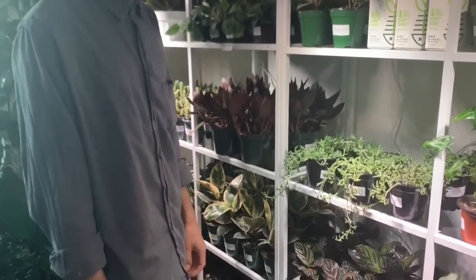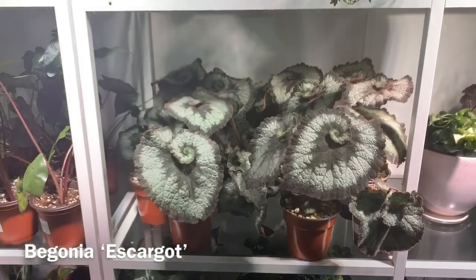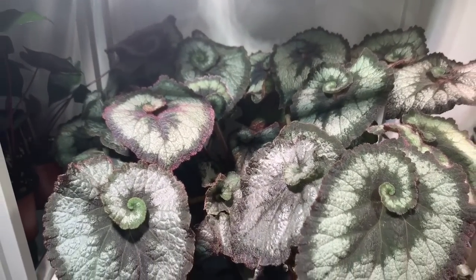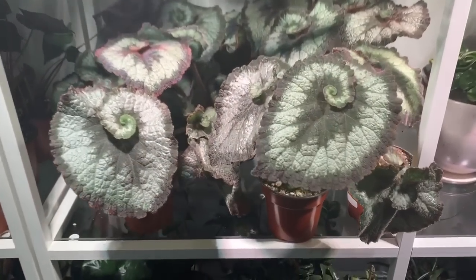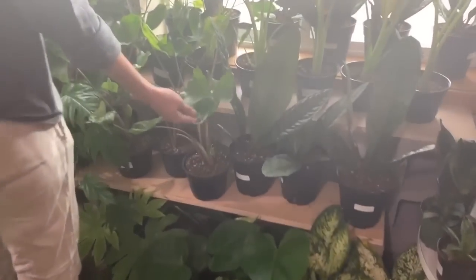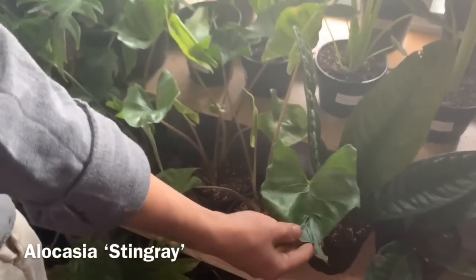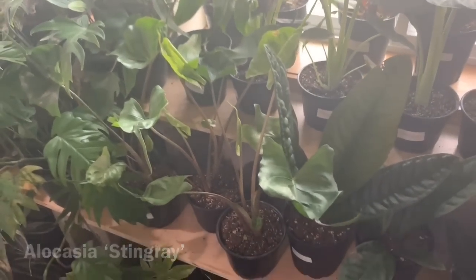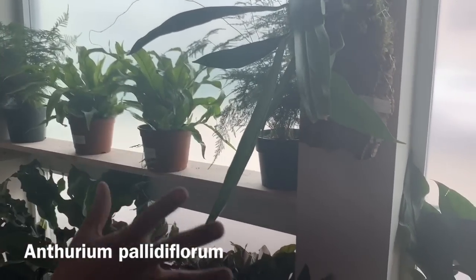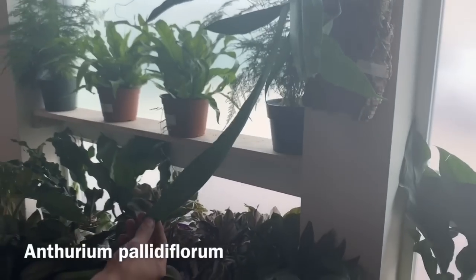This is another really cool one if you're into begonias — Begonia escargot. It's a really cool rhizomatous type, and you can kind of see the blue in there, plus a nice little swirl on the leaves. And here's an Alocasia stingray, and the baby one right next to it — baby ray! This one is a really cool panda anthurium, Anthurium polly-difolium — an epiphytic type that can get leaves about six feet long.